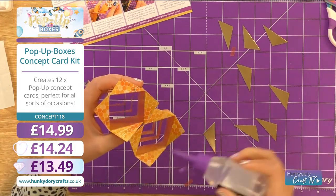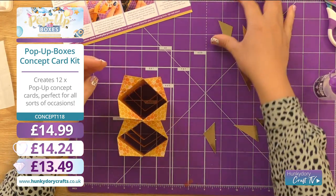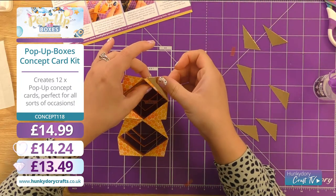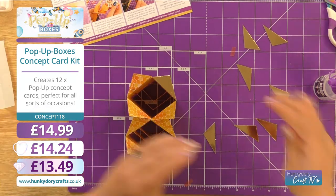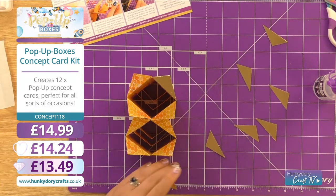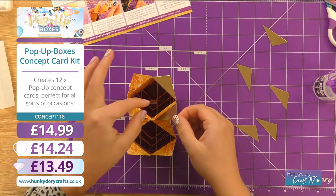It looks super fabulous when you add these on though. They look so fancy. They do, don't they? So just scooting those on there now, and we'll leave that to dry, because we are going to do the next section while these are drying.